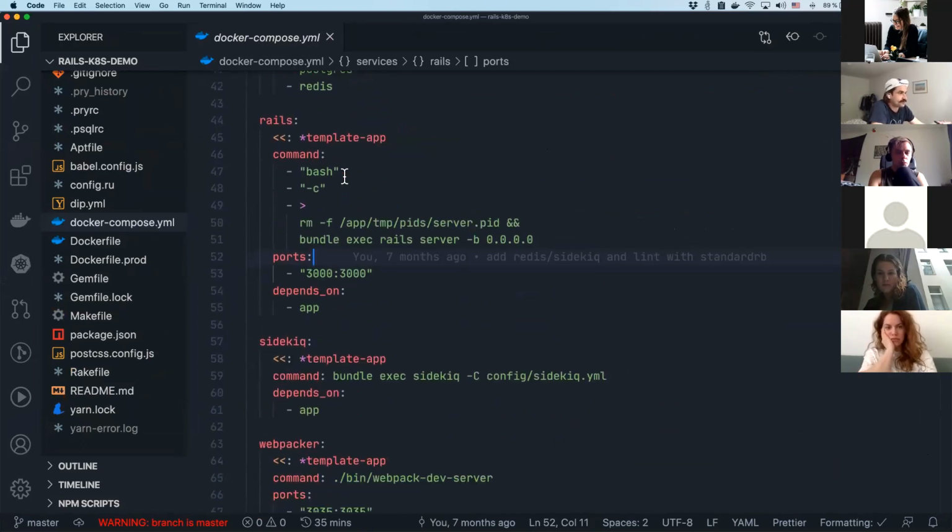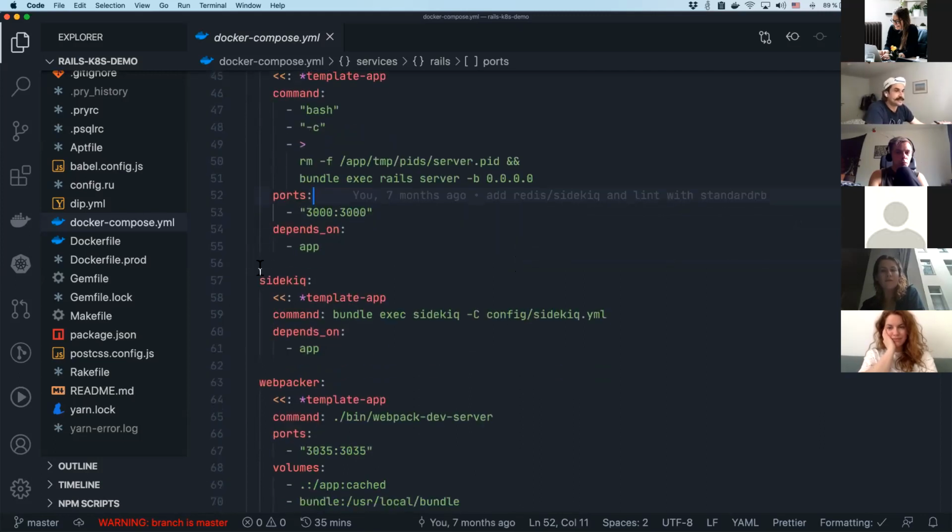So I'm defining a service called Rails, which runs my container with the command to execute bundle exec rails server, okay? And it also does this little thing because it's a bug in Rails, where I have to remove the server PID before I start and so on. Okay, then it says the port 3000 inside the container, map it to the port 3000 on my host, so I can access whatever is on port 3000 inside the container from my host.